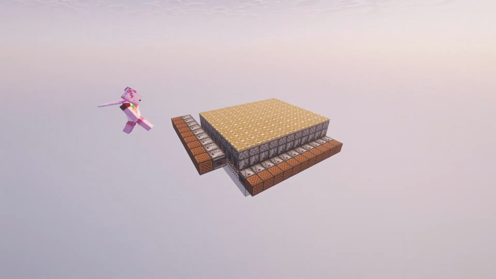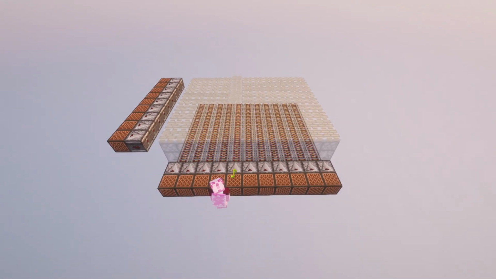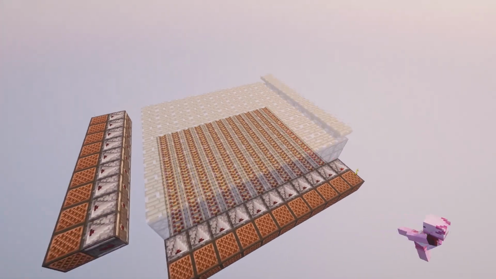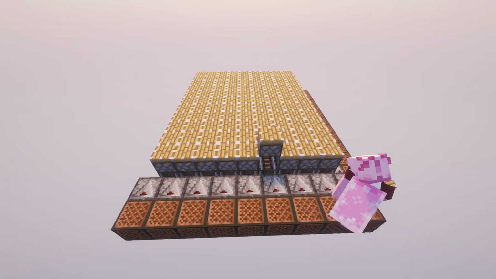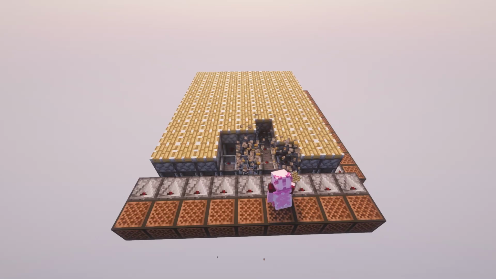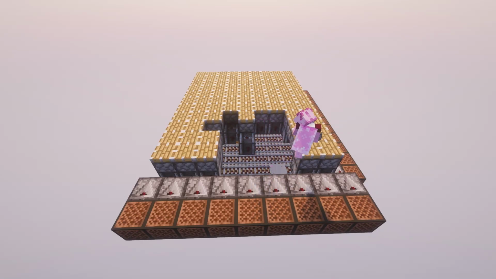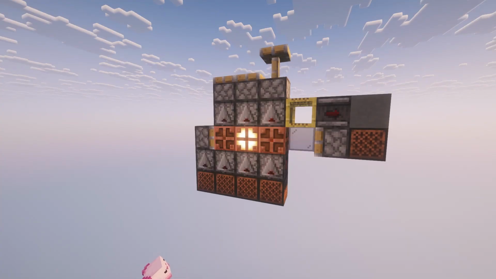To send a signal to one column, you can simply use rails and observers. But then, how do you select the row? There is no space to put any rails here. Every pixel is basically one-dimensional, so anything that you place will stand in the way between rails and the pistons. The big breakthrough came when I realized that whatever you place, you can push with pistons to interact with, and this led to some solutions.